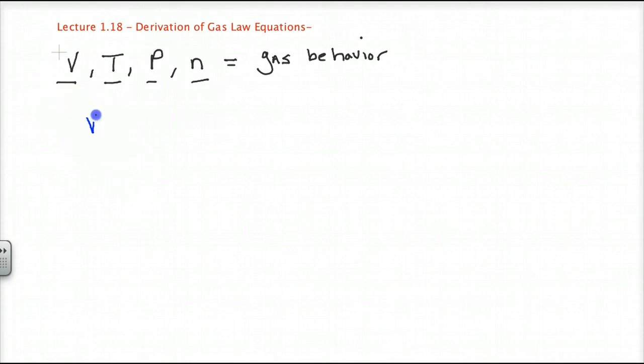Let's look at volume and how it relates proportionately to, let's say, temperature. Now this is a proportion sign. It means as one goes up, the other one goes up. As one goes down, the other one goes down. So this is called Charles's law, and this relates volume and temperature. Volume and temperature are proportionate to each other as long as a couple of variables stay constant. We're going to go back to what those are, but let's take a look at a movie for Charles's law, temperature and volume.